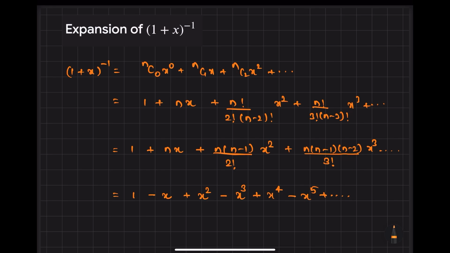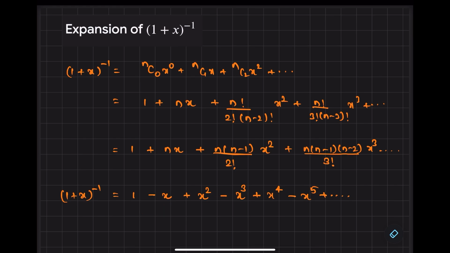And this will keep on going till infinity. The number of terms will be infinite in these cases. Okay, so the expansion of 1 plus x power minus 1 is this. For better understanding, you need not memorize this. So how will you respond? Sir, look at this. This is 1. Then if you multiply by minus x, you will have this. Then multiply by minus x again, you will have this. Again multiply by minus x, you will have this. Again multiply by minus x, and the chain reaction will continue.